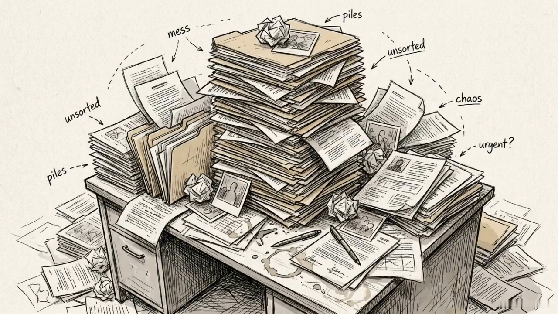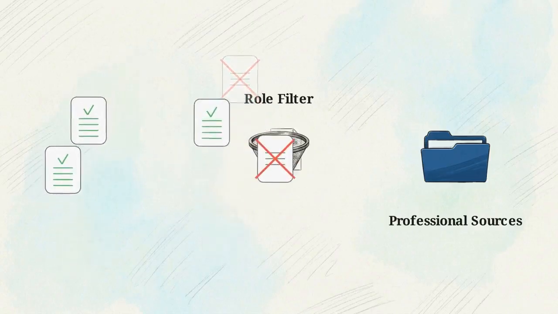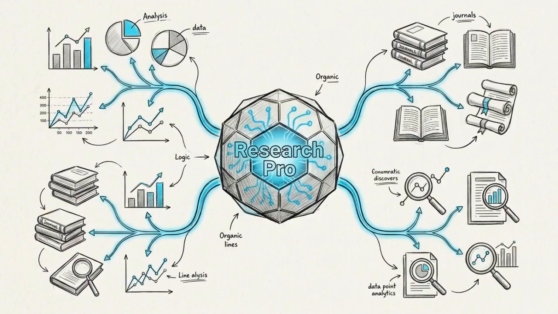Without a role, the agent treats every piece of information it finds with equal priority. This often leads to the system pulling irrelevant data from the first search result it sees, rather than looking for the professional-grade sources a researcher would use. Giving the algorithm a precise persona focuses its processing power. You transform it from a basic calculator into a specialized employee with a strict mandate.